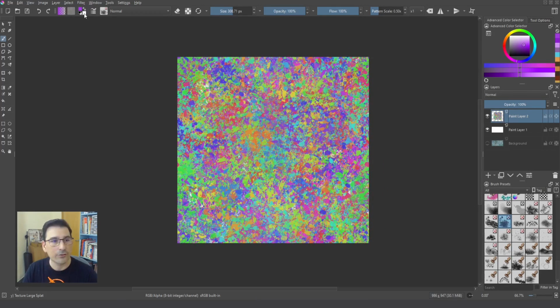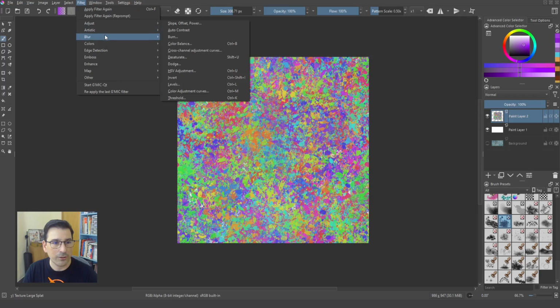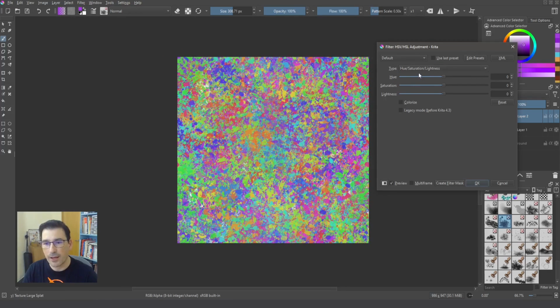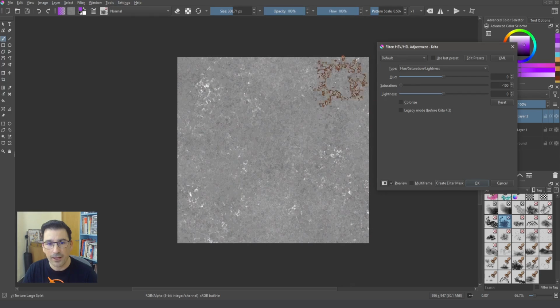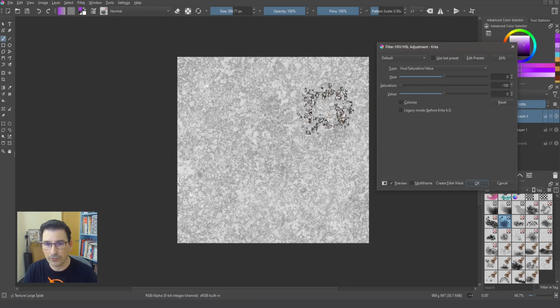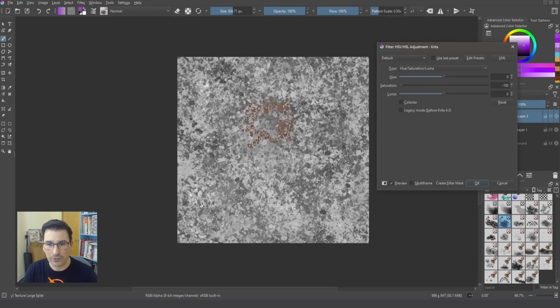To do that, I will go here and use the adjust and go to the HSB adjustment, and then I can control the saturation here and the lightness, and this is not really appealing. If I select, for example, a value, you can see a very edgy effect in some parts of the image. And also, if I want the perceptual feeling, I can use the Luma. So you can see the variation.